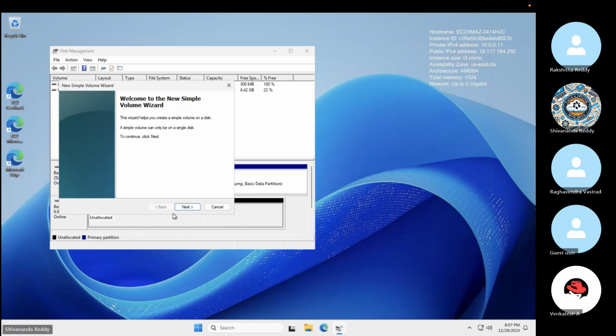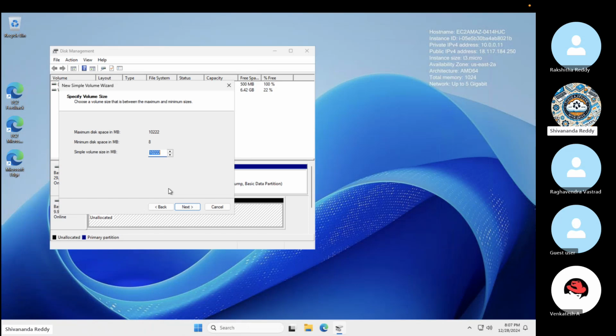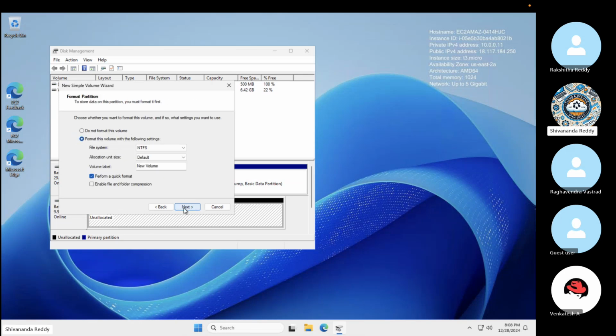New simple volume. Next. So I'm dividing this 10 GB into 3 plus 3 plus 4. So 3 GB is how many MB? 3 into 1024, approximately 3,000 MB, that is 3072. 24 plus 24 is 48, 48 plus 24 is 72. 3072. Next. Drive letter is D. Next.